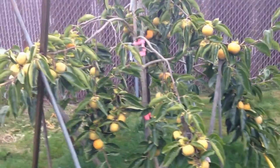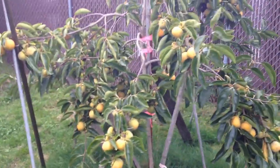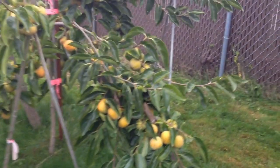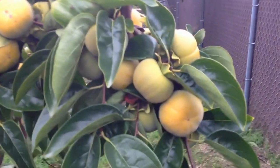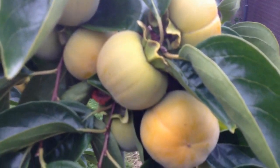It is October 23rd, 2016. There are about 150 or so persimmons on this tree this year — it's crazy, just loaded, and there are about 10 supports holding the limbs up. It doesn't look very pretty but these persimmons are going to be really tasty. They should be ripe mid-November, maybe earlier. Some of them are looking orange already.